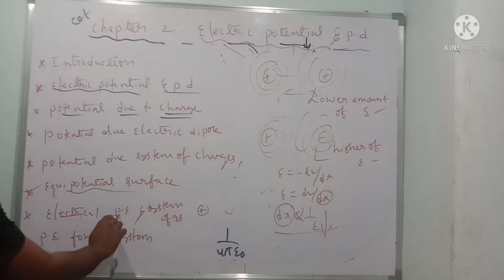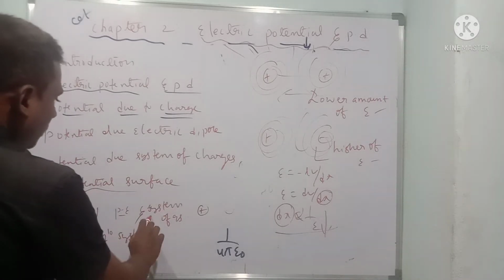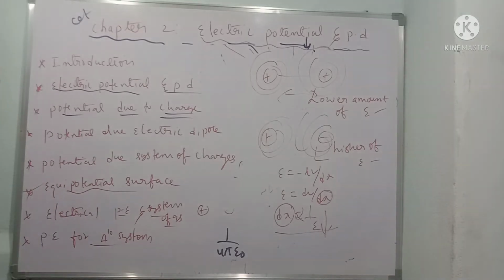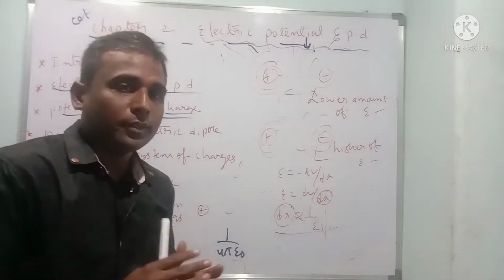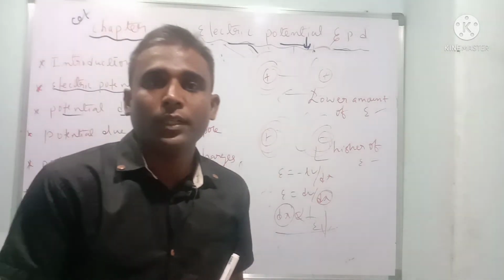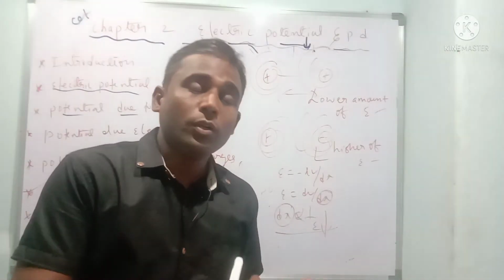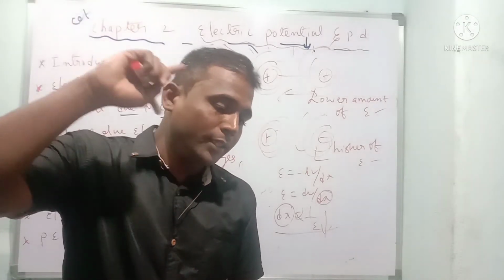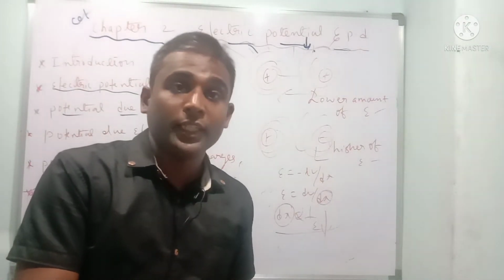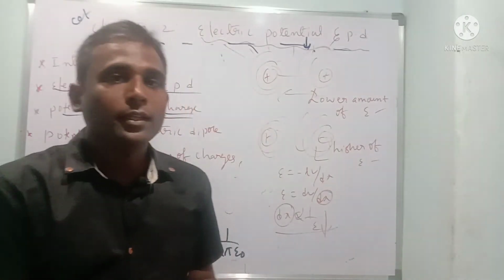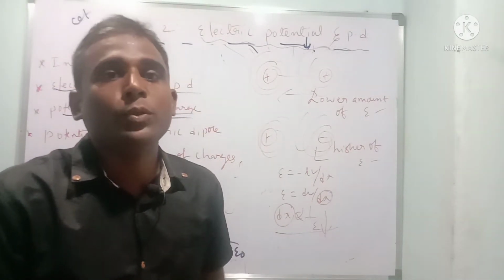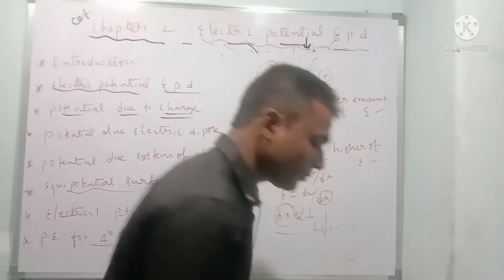Now electrical potential energy for a two-charge system. Please note that down. Okay, so I am repeating once again, very important in CET. What is the first property? It is very simple. The amount of work done is 0 on the equipotential surface. They do not intersect together, and the direction of the electric field is always tangent to the equipotential surface, which determines the amount of electric field.